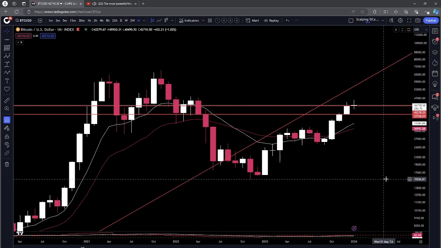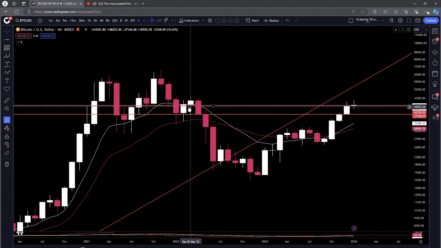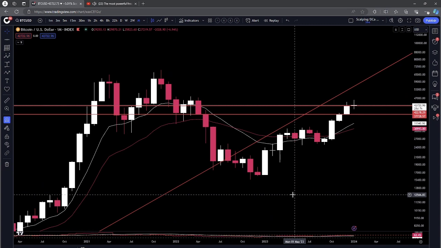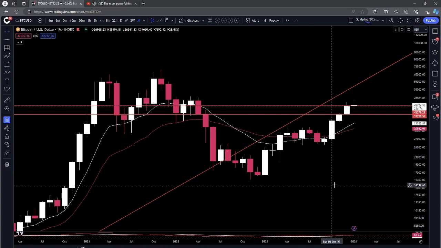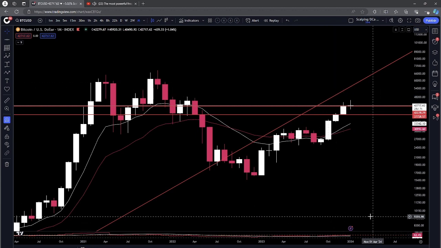At this point, it's just good to look at the charts and try to understand what they're doing. It's important to understand if price action is above the 12 26 EMA, we are in a bullish trend. If the price action is below 12 26, we are in a bearish trend. So on the monthly, we can see that we are in a bullish trend.